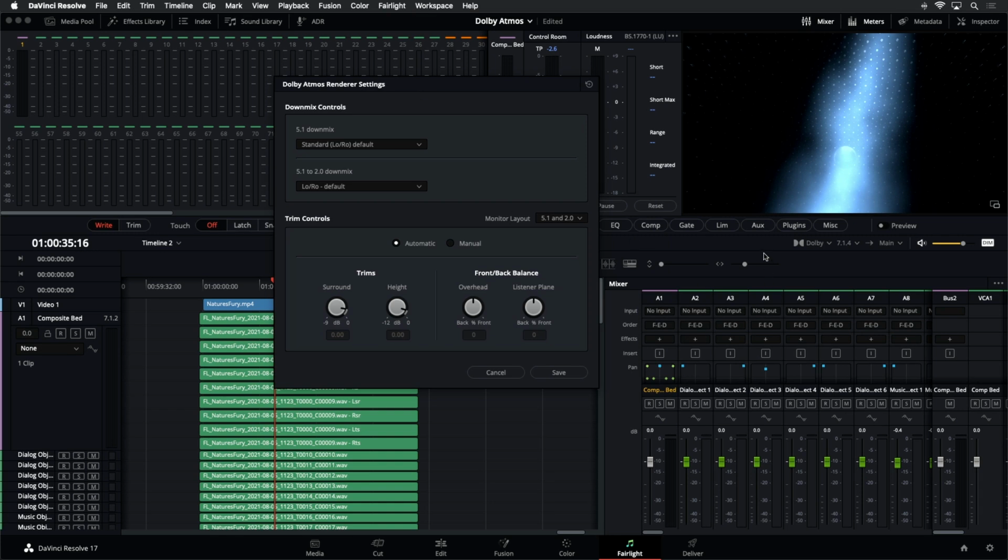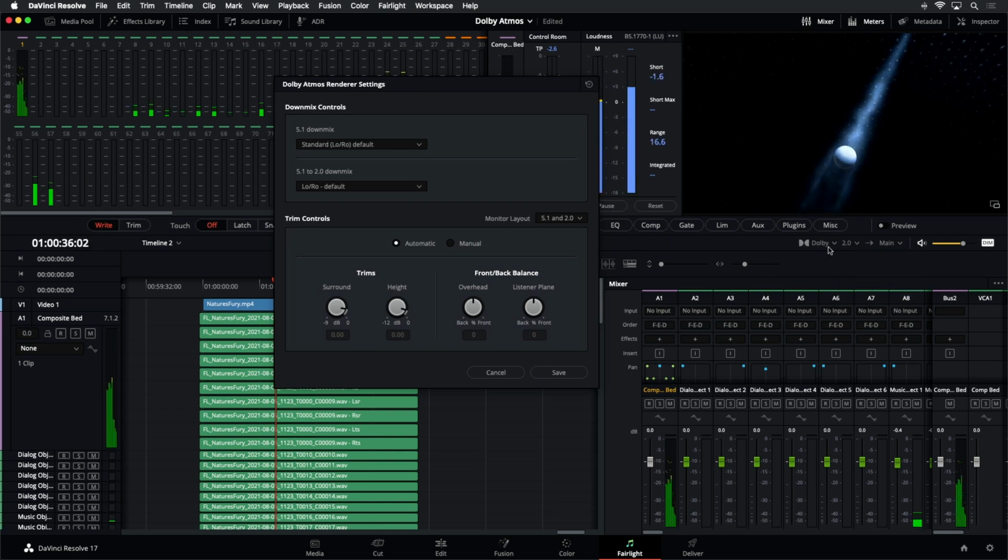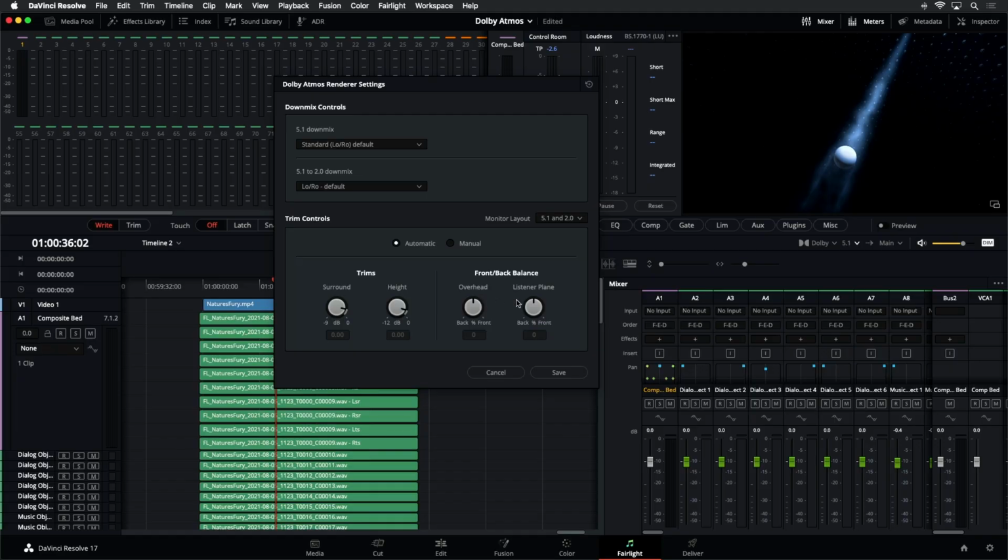So if you happen to be down mixing to, let's say, stereo, and you want to make some adjustments to that, or 5.1, this will allow you to kind of trim your surrounds and your height, because if this was a theatrical master set up for a much wider speaker array, you may want to trim that back if it's going to be playing in a living room. And so you might adjust some of that right here if you need to.